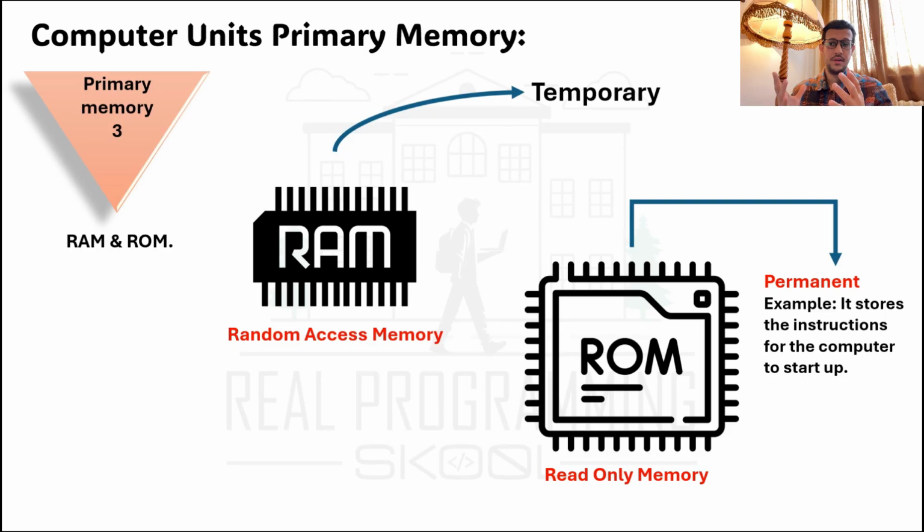What does permanent memory mean? When your computer is off and you're trying to turn it on and you press the power button, how does the computer know to turn on? The instructions while the computer is off. Why? Because these instructions for the power button are stored in the ROM forever. They're stored in the ROM all the time, permanently. For that reason, the important instructions we always keep or save in the ROM. And ROM stands for read-only memory.